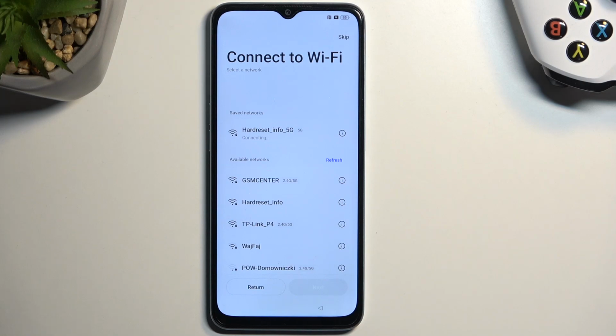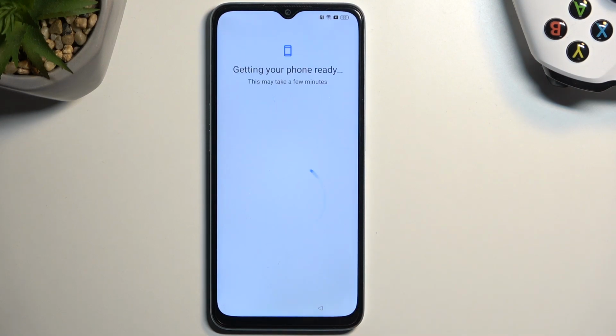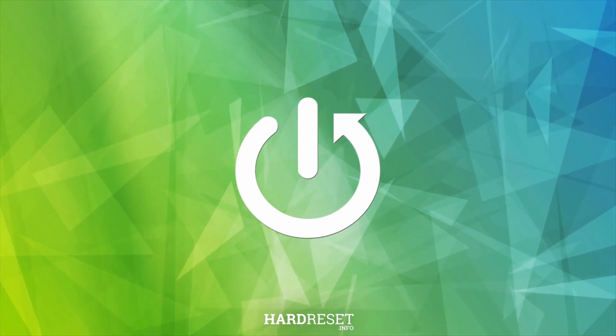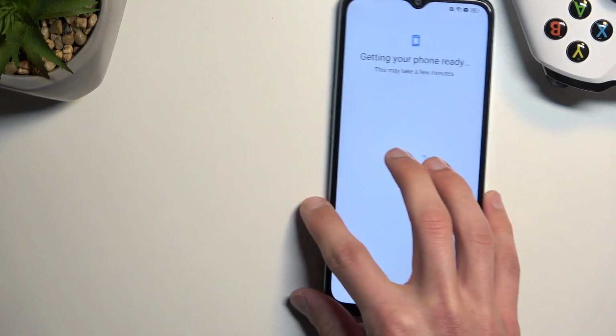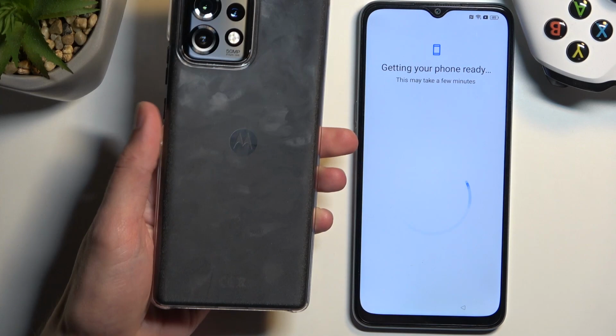Welcome. In front of me is an Oppo A78, and today I will show you how you can bypass the Google verification on this device. Now in a second you will see that the phone is locked, so I'm just going to let this do whatever it's doing, and in the meantime I'm going to mention that we'll need another device, an Android phone.